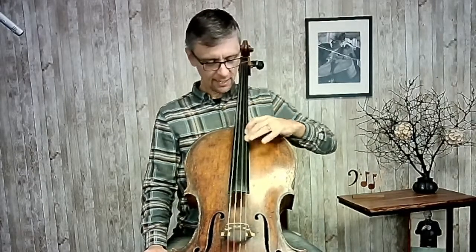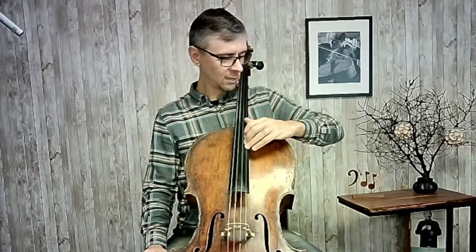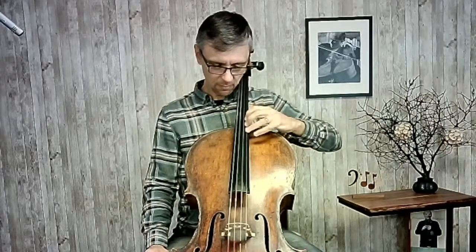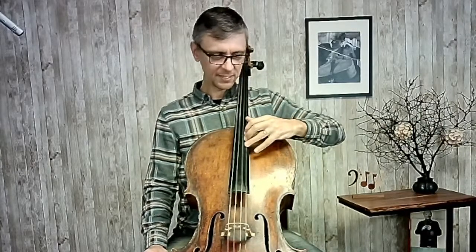You are not only sliding on the fingerboard, but you will also need to change your elbow position. Now, not just lift the elbow for the sake of doing that. For instance, if you make it like this, you will make things even worse. So you'll have to think, my wrist will be in a different position, but I still want to maintain this nice curved relaxed position of the left hand. You can even do it without cello, you know, keep your left hand like this and then do it this way. So you see the difference between this and that.